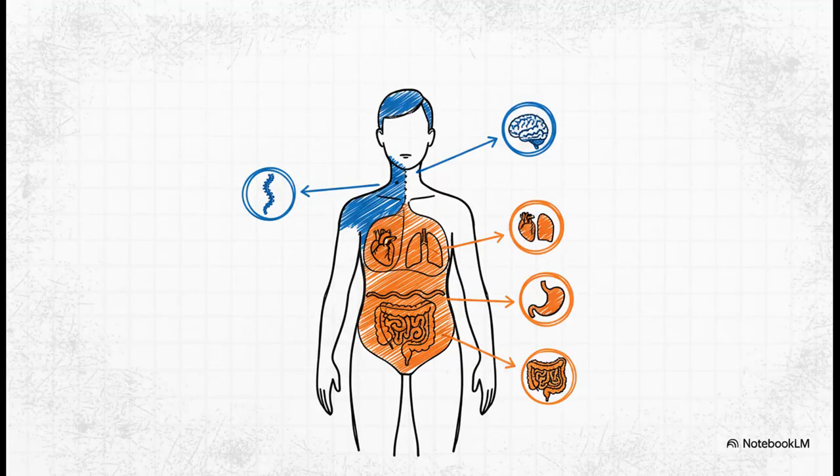Both of these huge cavities are actually broken down into smaller, more specialized compartments. Let's take a quick tour, shall we? So if we look at that dorsal cavity first, it splits into two. You've got the cranial cavity, that's the space inside your skull protecting your brain. And then you have the vertebral cavity, that long tunnel running down your spine that protects the spinal cord. Then, if we look at the much larger ventral cavity, it's split by that big muscle, the diaphragm. Above it is the thoracic cavity, holding your heart and lungs, and below it is the abdominal pelvic cavity, which is home to all your digestive and reproductive organs.